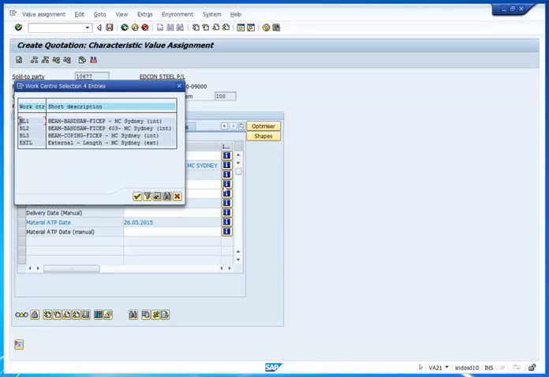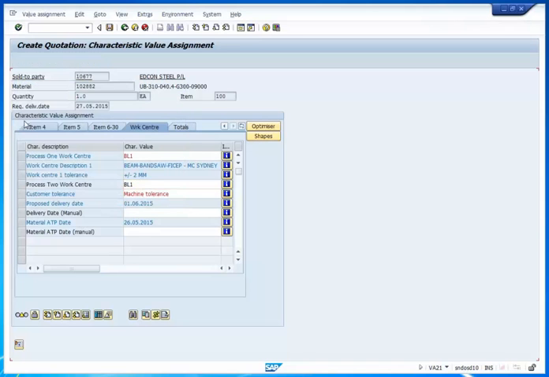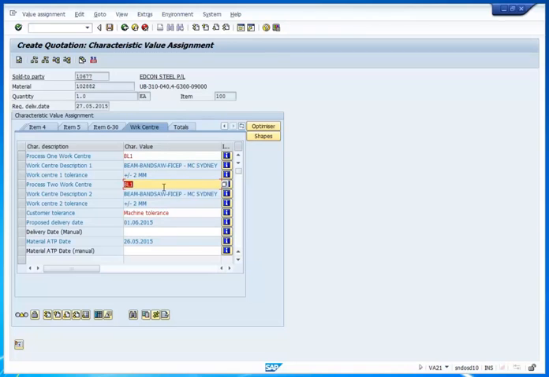So again, if we drop down and we select the machines, the machines that appear in this list are generally only valid for the process that we're doing. So if the machine is not capable of drilling, it generally won't be available from this selection screen. And BL1 can also do drilling, so we'll select BL1 to complete the drilling.